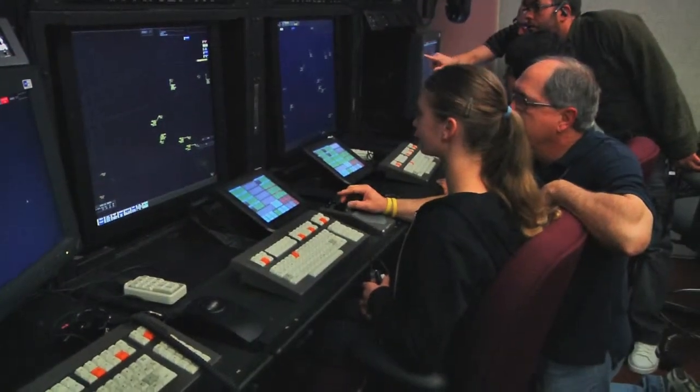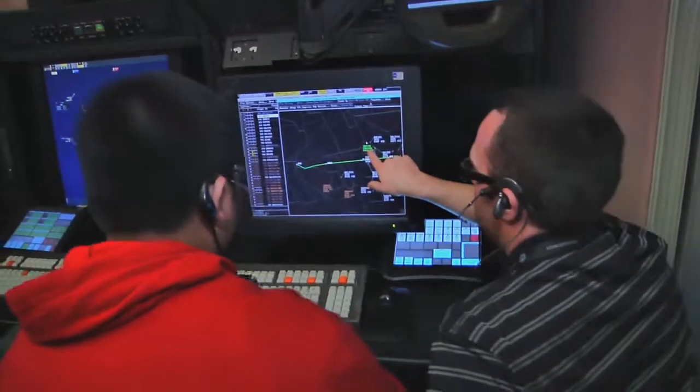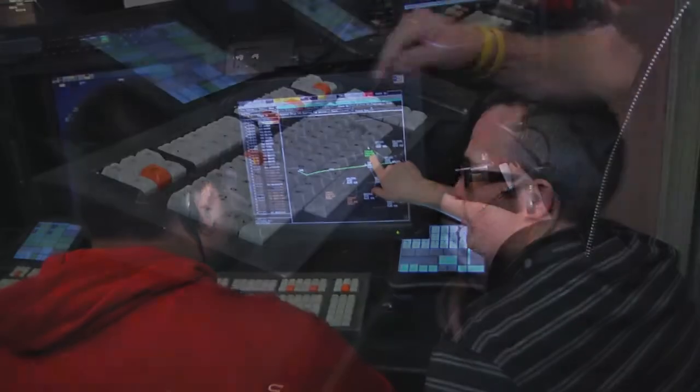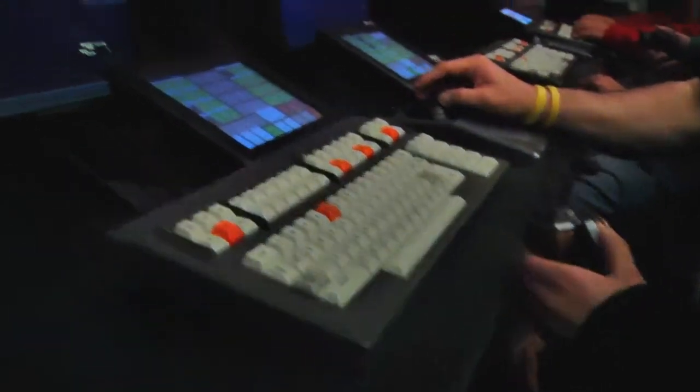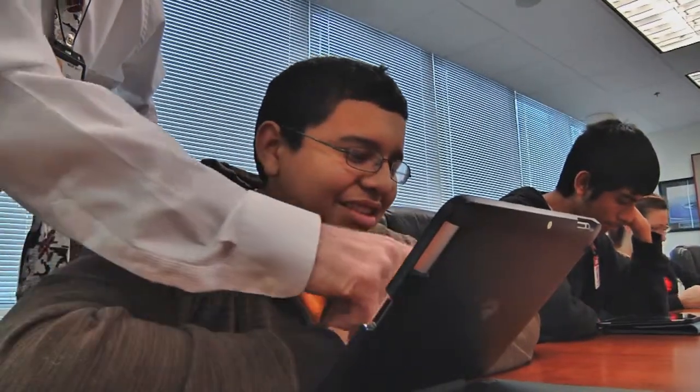Here comes United 1543 and he's saying the same thing — hey, do you want him to come too? During their visit to the Oakland Air Route Traffic Control Center, the students met with real air traffic controllers and had the opportunity to direct simulated airplanes in the dynamic simulation lab. Let's try it one more time and I bet we can get it perfect.